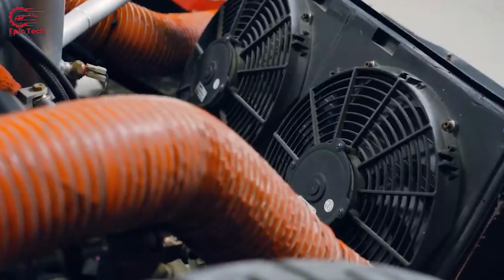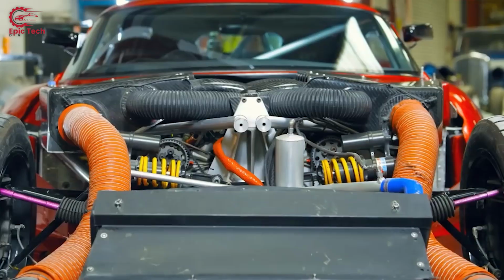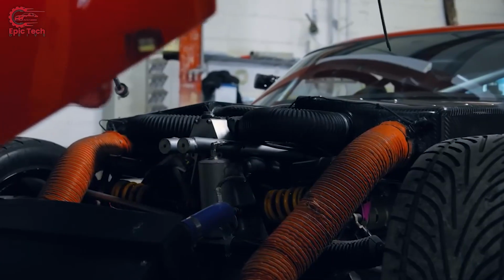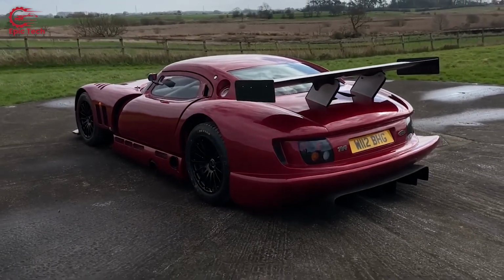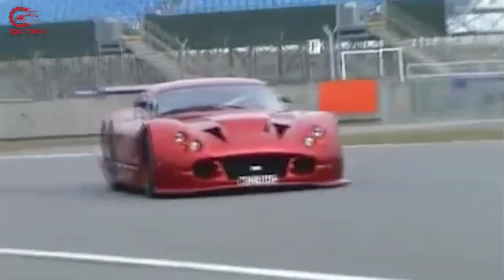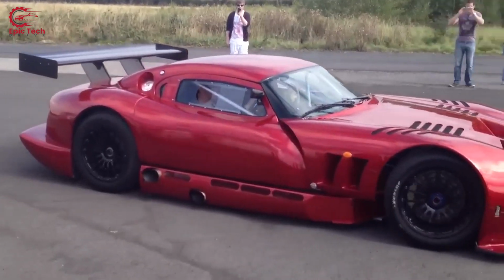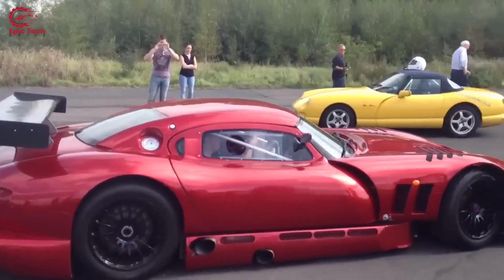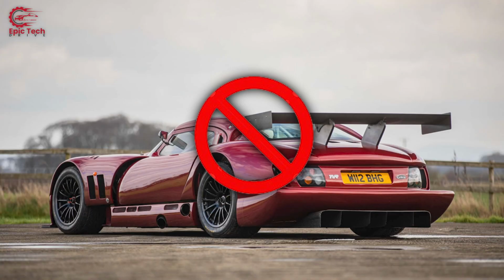Now the problem was, the CBR Speed 12 was a bit too extreme. The engine was huge, and it made so much power that it even broke the dyno, the machine used to measure how much power a car has. TVR decided to make a few for regular roads, but they only managed to build 3. The big boss at TVR, after driving one, said, "Whoa, this is too powerful and not safe for regular roads." So, they stopped making it.